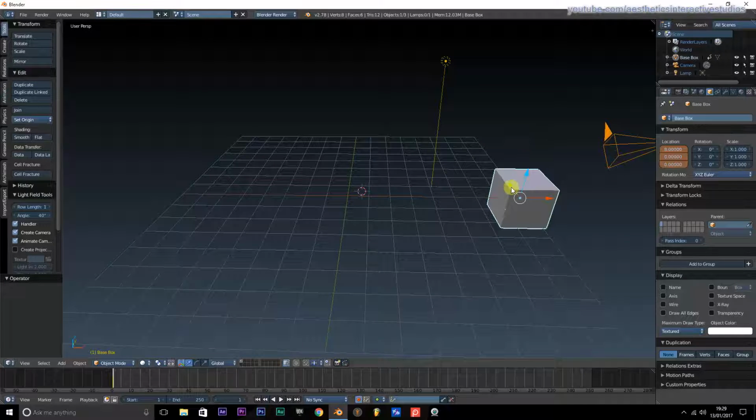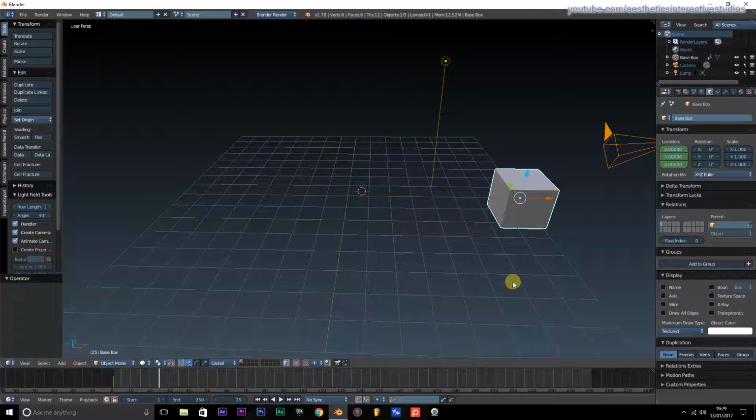Now we're going to have to go on our timeline again and slide our line, or this frame, move to frame 25.